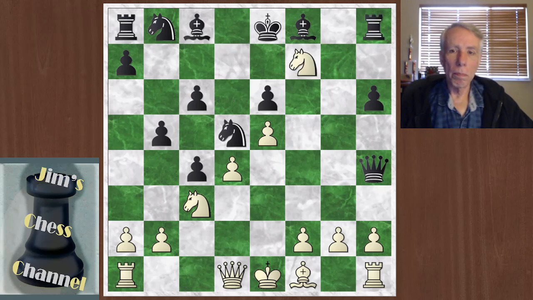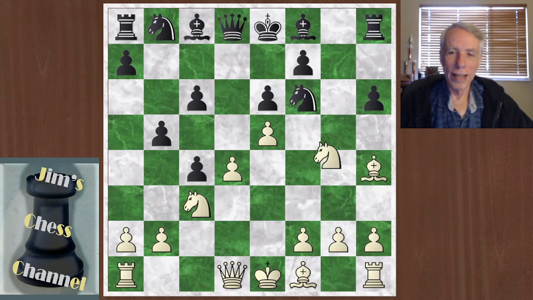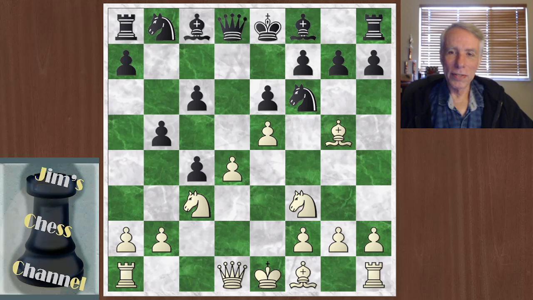Okay, so let's go back a few moves just in case you've lost track of where we were, and then we'll go on with the game. So this was after defending the pawn, playing h6.